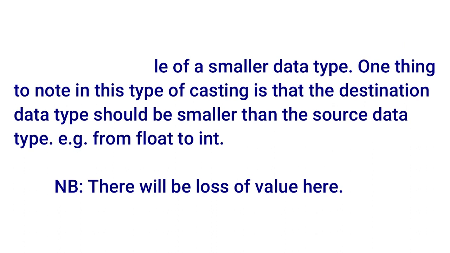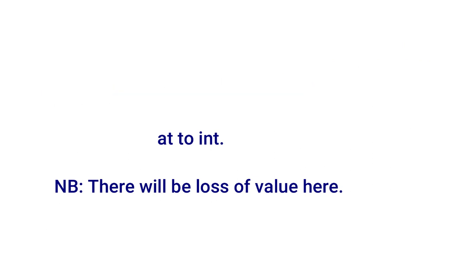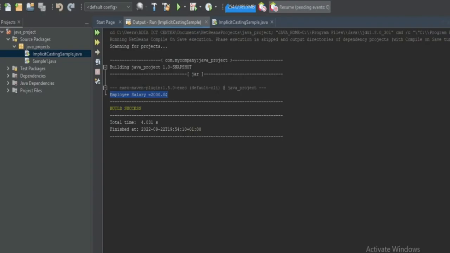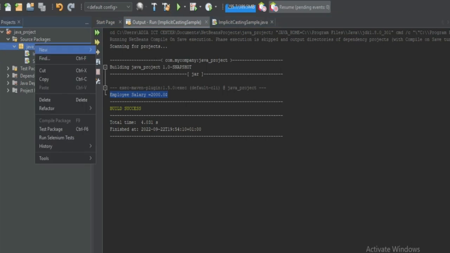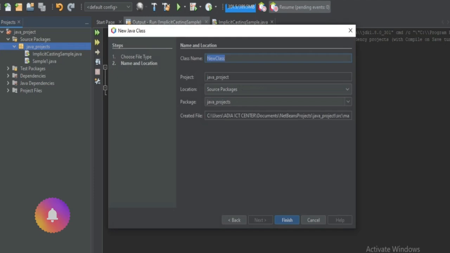So guys, without talking too much, we can also go and run an example on our NetBeans by creating a class and giving that class a name, just like we did in the former one. We can give it the name explicit casting sample.